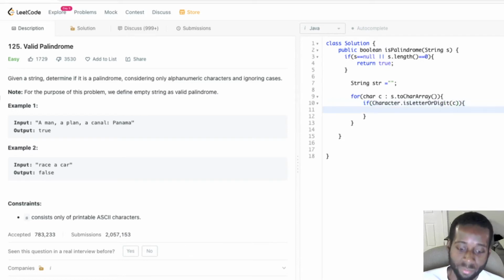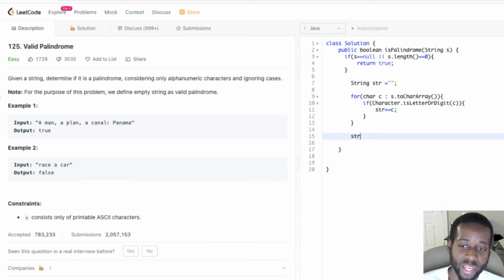It's pretty convenient. So once we know it is a letter or a digit, if it is an alphanumeric character, and I already explained what an alphanumeric is, pretty much is it a letter or is it a digit, then we append it to that string that we're building.